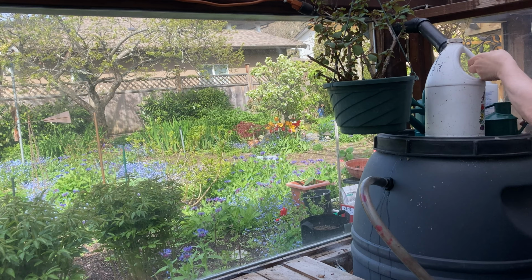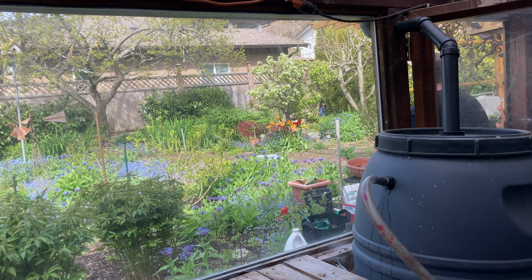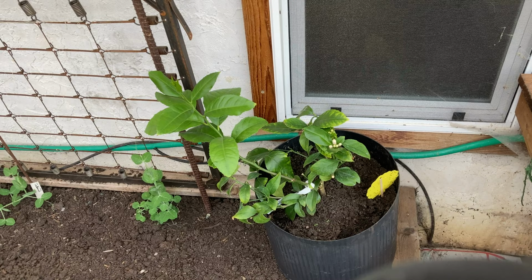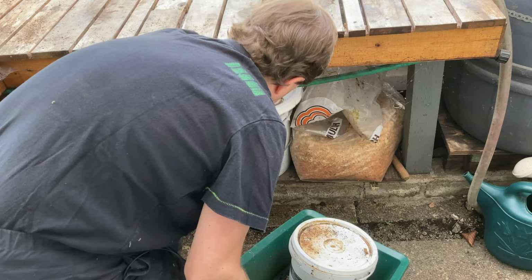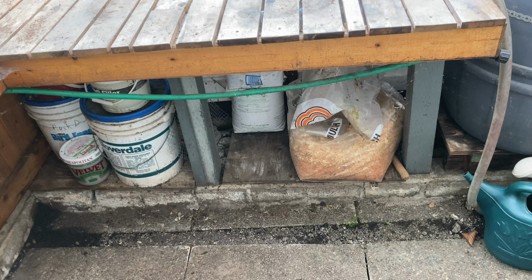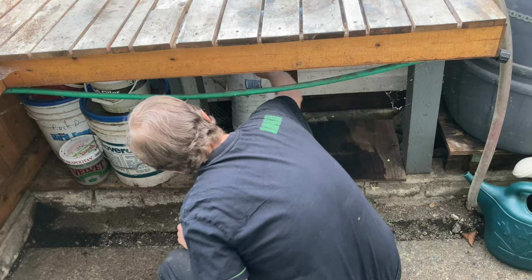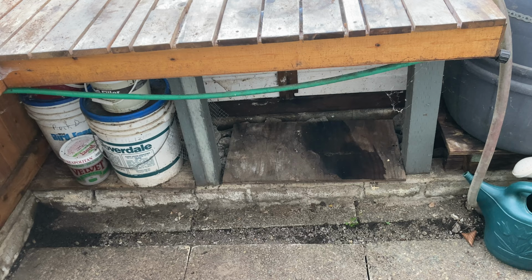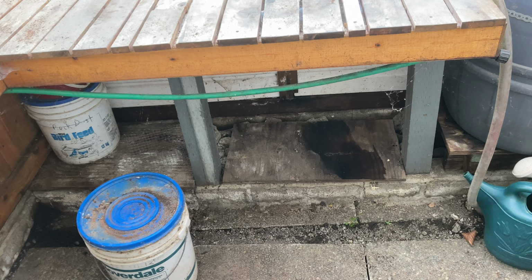I even use the top of my water barrel to store watering cans and fertilizer and such, so that's getting cleaned off as well. And soon we'll be able to start actually doing the cleanup. And I use the bottom underneath my benches to store more stuff, things like soil and sawdust for my strawberries and lime and some fertilizers and such. But this place gets pretty messed up with spider webs and dirt and things that fall down. So it's about time to clean this out and make it a little bit nicer to pull stuff out and use it.